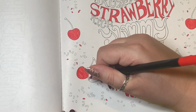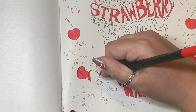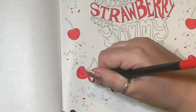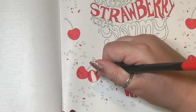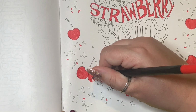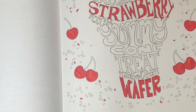Guys, this looks terrible. I'm depressed. Ugh, it's okay. Not every page has to be the best. After this, I'm going to switch colors for a little bit because I don't want to play with this color anymore. I'm also going to peek at how much time we have left before it's time to speed color. I was like, I could even start another video between now and then, but no, I can't because I'm going to put this in my wrap up for the month. All right, we're at 28 minutes, so we are almost done.